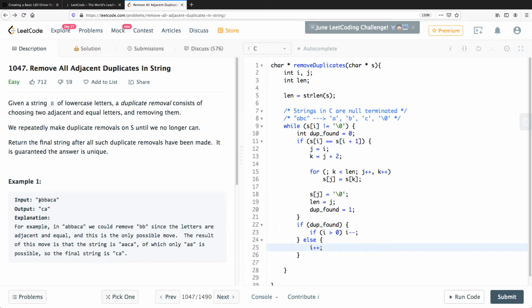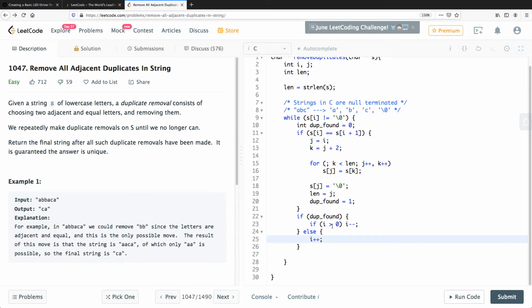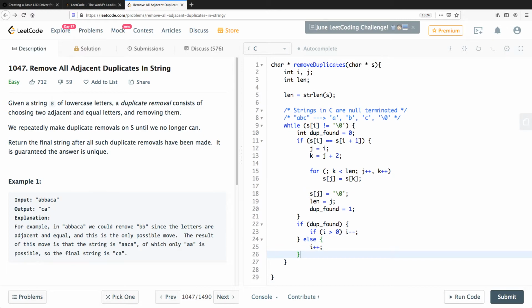But if we were here at AA, we don't want i to become negative even though there is a duplicate found. So i is decremented in the case of a duplicate found, subject to the condition that i is greater than 0. It is left as it is if it is 0 already. Alright, so that is that. Now let's try to give it a shot.